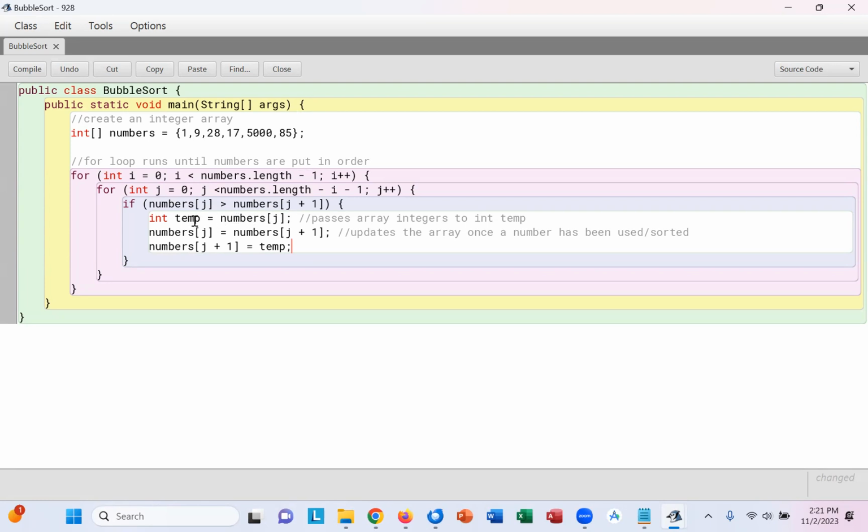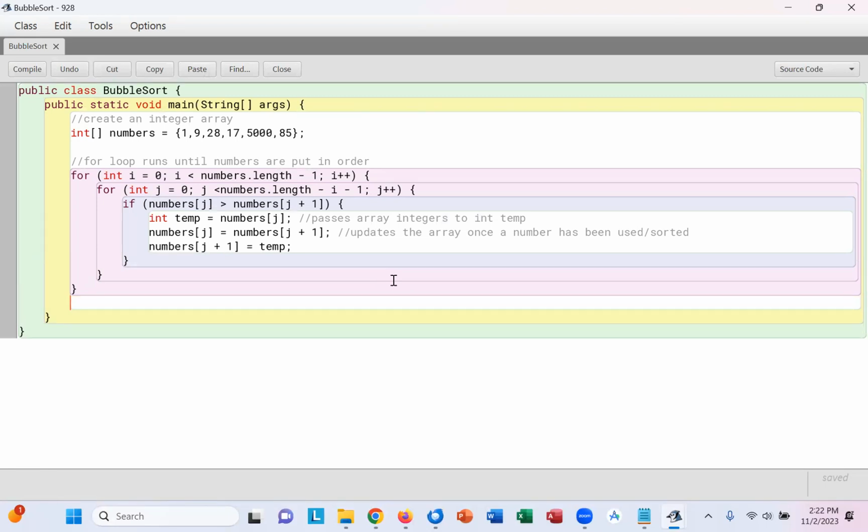The array is passed to the temp. numbers[j + 1] is passed to numbers[j]. numbers[j + 1] is passed to temp. Everything continues to be overwritten through that for loop, which in essence does what we showed you on Tuesday, continues to check.